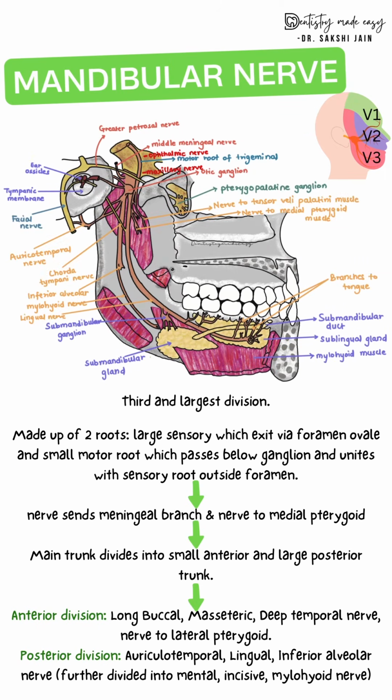Lastly, moving towards the last nerve, that is the mandibular nerve. It is a mixed nerve with two roots, a larger sensory root and a smaller motor root. The motor root arises from the motor cells in the pons and medulla oblongata, and the sensory root arises at the trigeminal ganglion. After that, it goes through the foramen ovale and unites to form a main trunk outside the cranium, giving the undivided branches. They are the nervus spinosus and the medial or internal pterygoid nerve. Later on, it divides into a smaller anterior division and a larger posterior division.